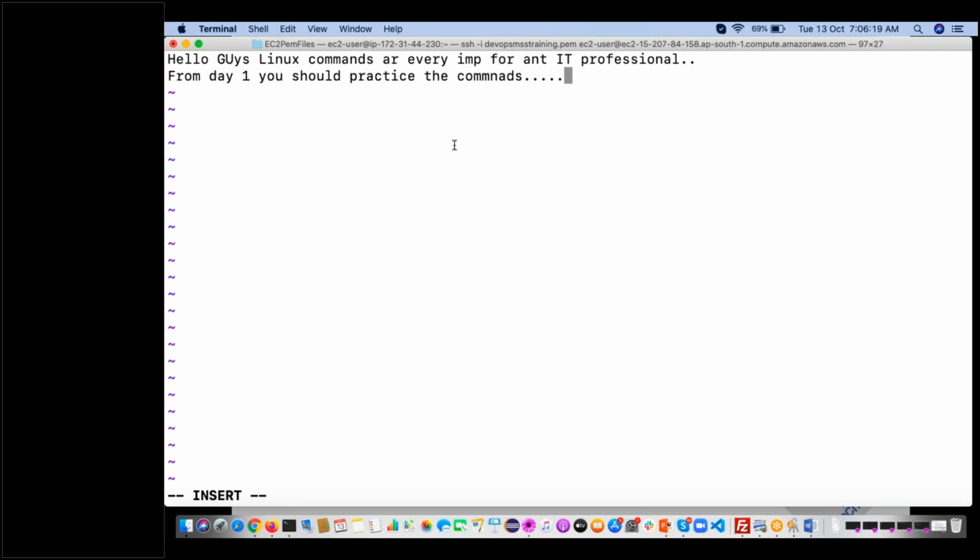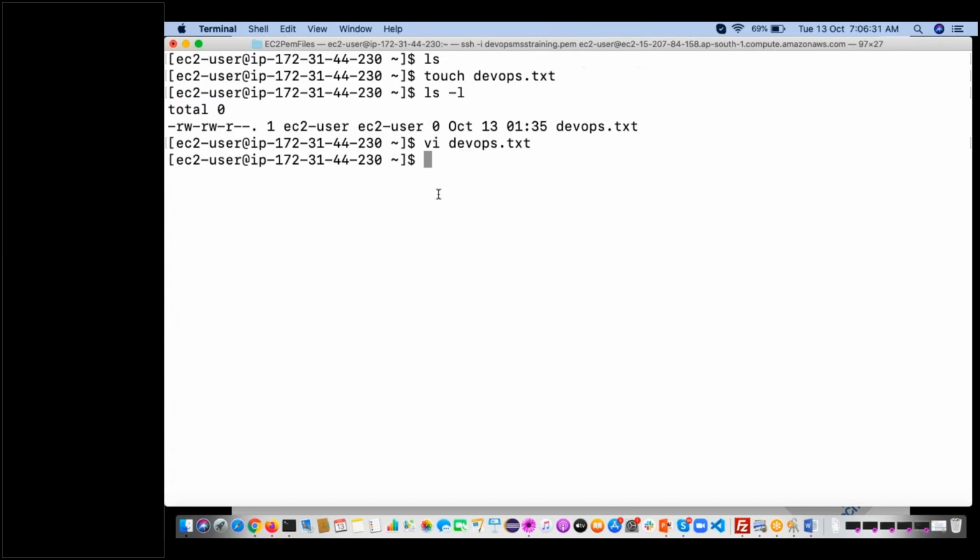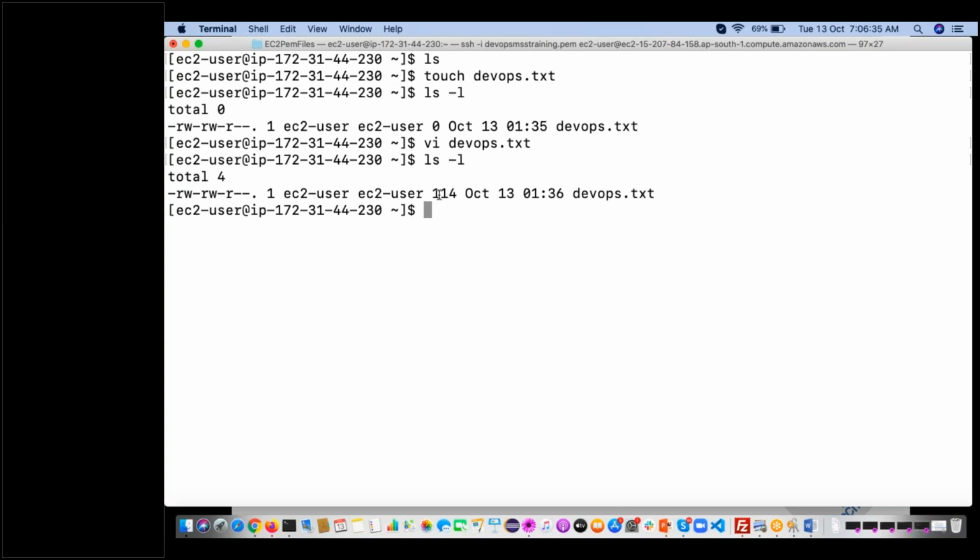Now I need to save it. When the file is in insert mode, you are not able to save it. Just press the escape button and then colon w, and hit enter. Now if you see, it has some size, which means this file has some content.